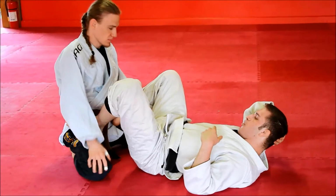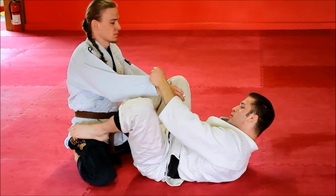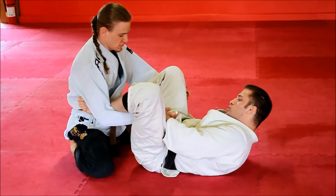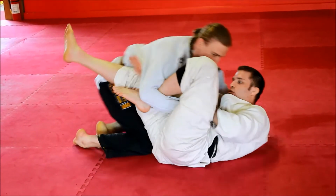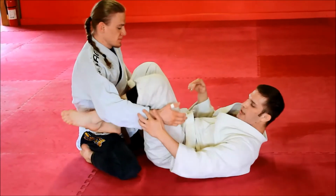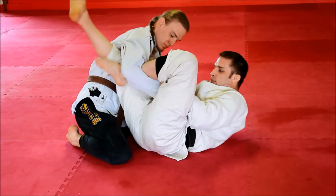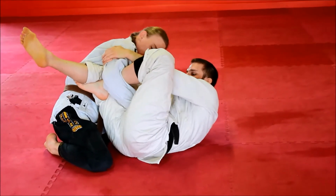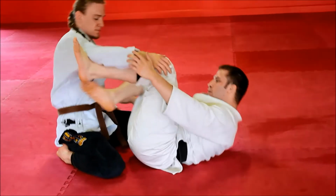Common mistakes that people make with this maneuver. The most common is that they don't flex their foot. They keep their foot too loose so that when they go to do the lock, the partner can pull their elbow back very easily. The other big mistake people make is not trapping the wrist. They'll come through, good foot, good leg, but they haven't trapped the wrist. So now once he goes through, he can just punch his wrist through my legs and come out.